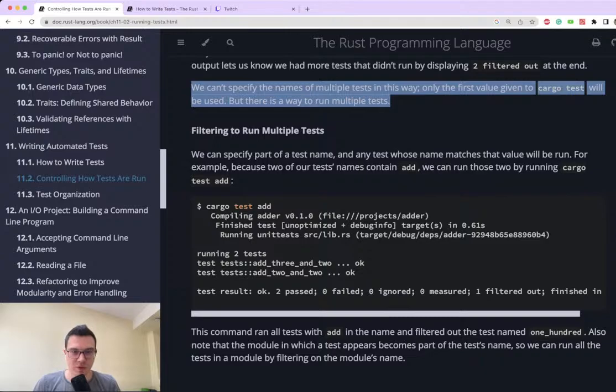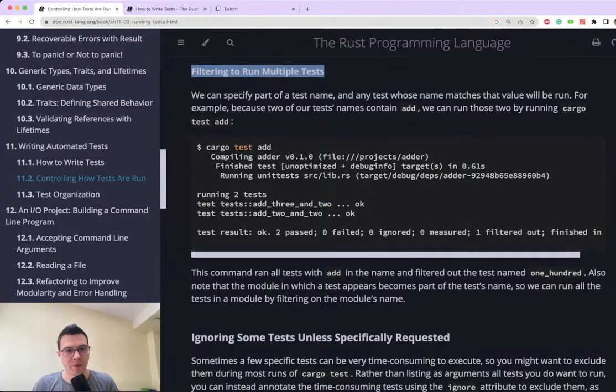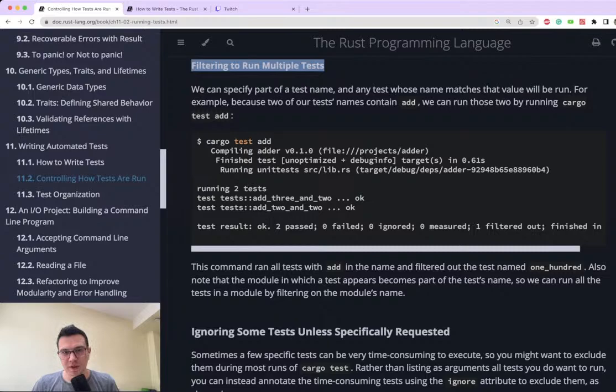So, filtering to run multiple tests. We can specify part of a test name, and any test whose name matches that value will be run. For example, because 2 of our test names contain add, we can run those 2 by running cargo test add.